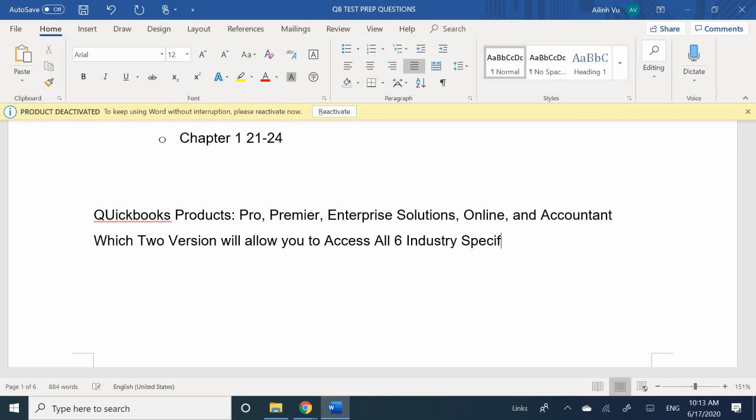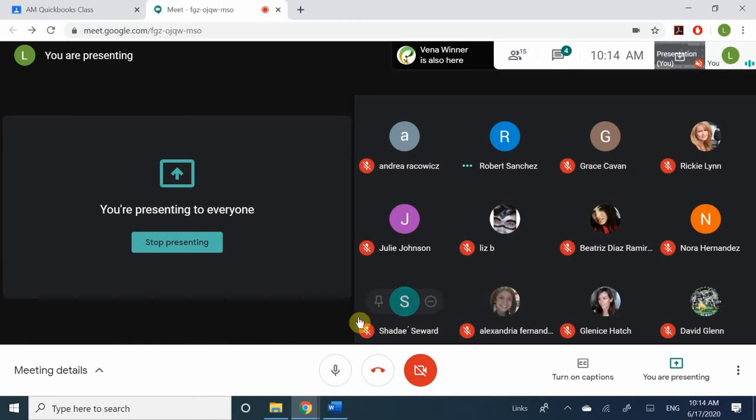How do I share it? Okay, so what you're gonna do is there's a button at the bottom of your screen on the little white bar. It says share screen. Share screen. So here, let me turn off mine. Actually, do you see share screen? Do you see captions? No, not turn on captions. You are presenting? Yes. Click that, and it should. Oh, and it's going to ask you what do you want to share, and you want to click share your entire screen, and then. Come on. I don't know if you can present the same time I can present.